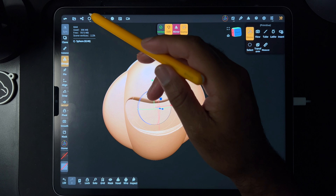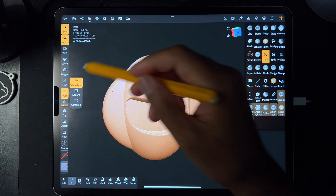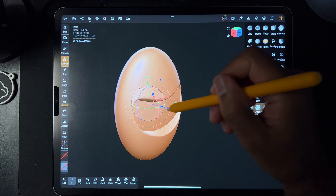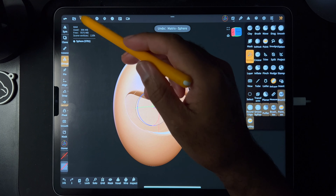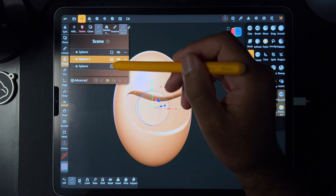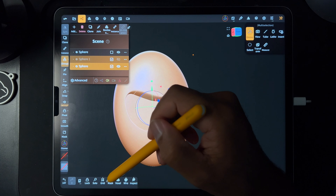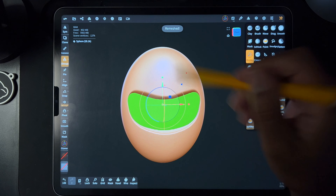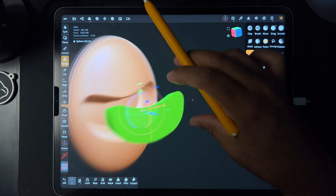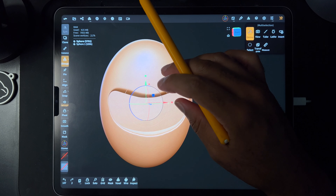So I'm making a mouth and I take the mask off and smooth it so it's a little more mouthy. Then maybe I want like a different color in the back — instead of painting inside there, I just want a section. I would take the sphere, clone it, and then take both of these and subtract the sphere from this mouth piece, and then voxel remesh them. And that's what would happen — it would get flipped. This means that what you're seeing is the actual inside of the mesh. I had so many problems with that.